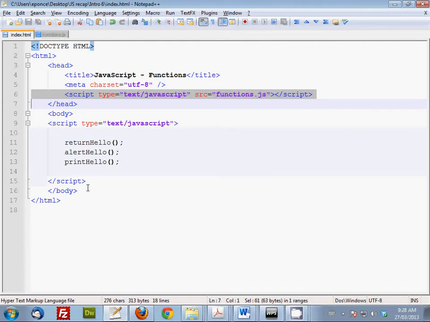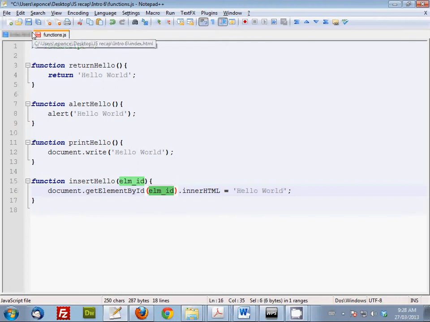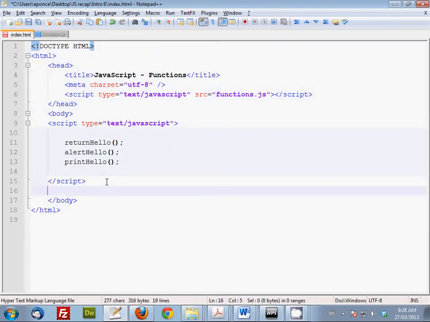Let's go for the one with the parameter. Insert hello, element ID. So the function insert hello requires a parameter. We have to send that parameter. Then the function will find the element according to that ID and will insert hello world inside that element. So I'm going to start by creating the element. For example, a division with ID result.